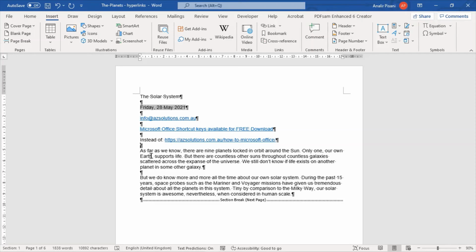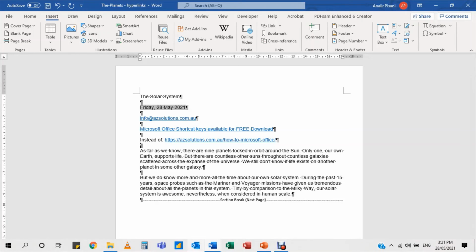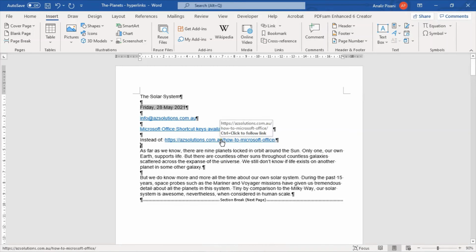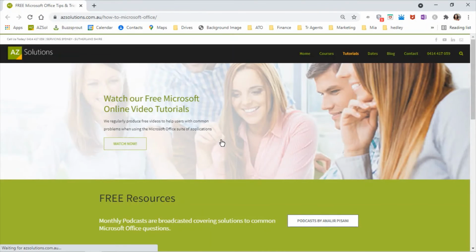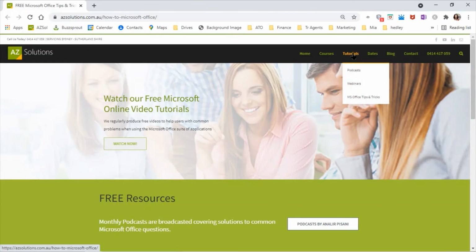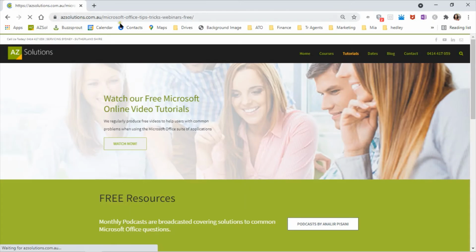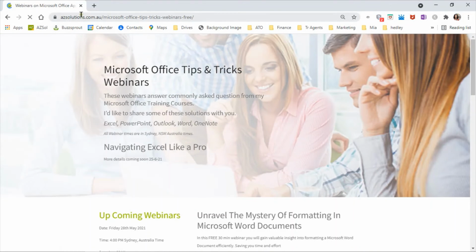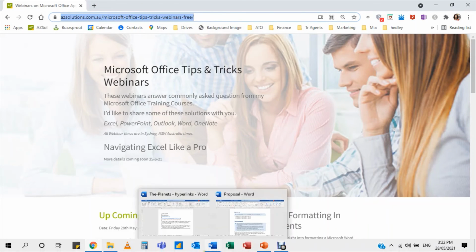But sometimes we have a page that we want to get to, but it's a little bit long-winded. For example, you may need to go to the website, and then click several times to drill down to a particular point. So you may need to go through here and then into webinars, let's say, making the hyperlink the website address and then the next extension. Now we don't want to be seeing all of this extension.